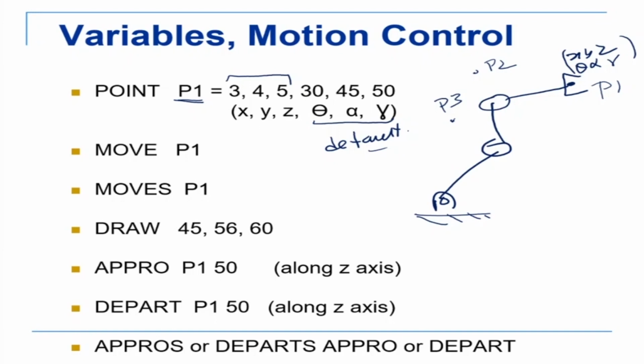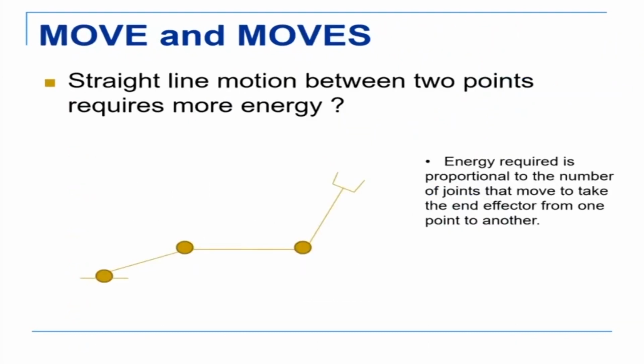Now move and moves. So the robot hand has to move from one point to another point. So the very simple command is move and moves. And we saw in the last class that if you want to go from one point, suppose we are at the point P1 here, and you want to go to another point P2 there. Okay, so if you say move P2, okay, what is the trajectory that the robot is going to take? This is an interesting question, because even for human beings, when we move our arm from one point to another point, what is the trajectory that we take? Because our hand has 7 degrees of freedom. This one here has 3 degrees of freedom. So it can have very large number of trajectories, infinite trajectories.